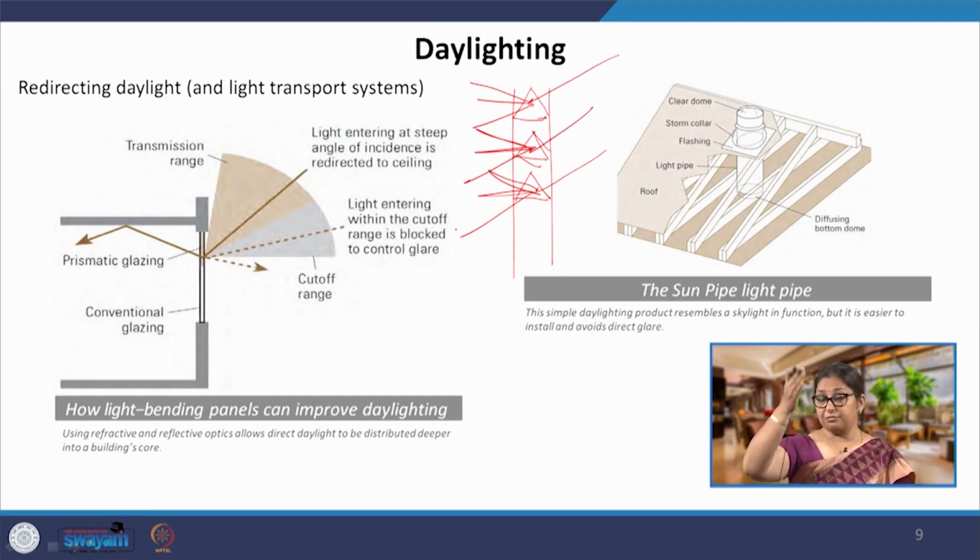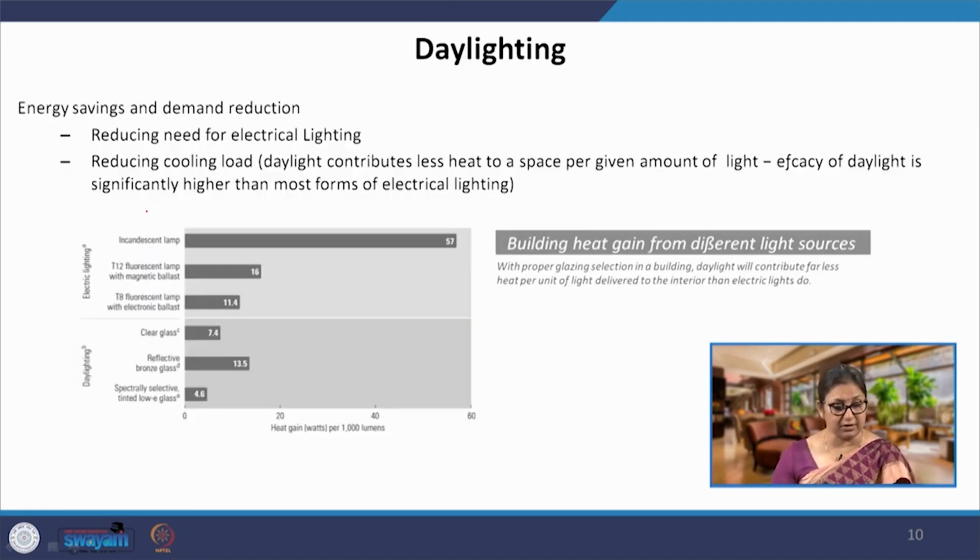So, even when we have the entire glass, we are talking about vision glazing, the regular vision glazing also, even when it has a direct light falling onto it, it will send it as diffused light inside, and there will be less of glare and less of a direct beam. And when we diffuse it, it can also be directed to the top as we are seeing here. So, we can have the arrangement in such a manner that even without the light shelf, the light is diffused and directed towards the ceiling, from where it can further be diffused to inside. So, this is another option that we have available.